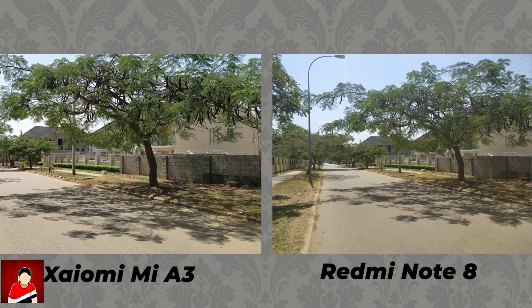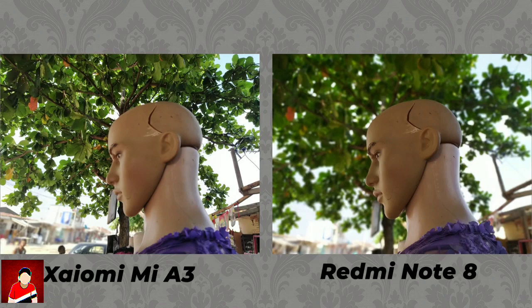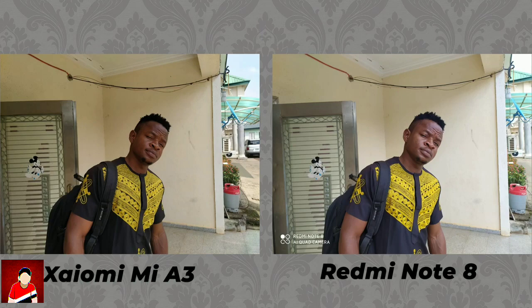Same thing plays out here in this photo, and it feels like the details the Note 8 loses in the images, it tries to overcompensate with saturation, making the images from the Note 8 kinda more colorful than on the Mi A3. One thing I try to make sense of here is that due to the Redmi Note 8's cranking up of the saturation, it affects the general output of the images. It feels like the camera AI gets fooled sometimes, especially when there is green.